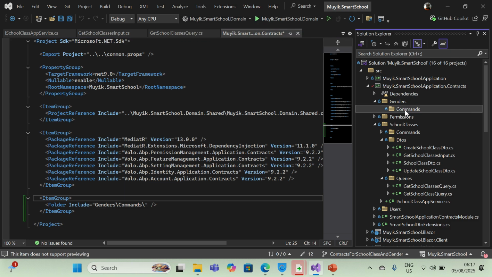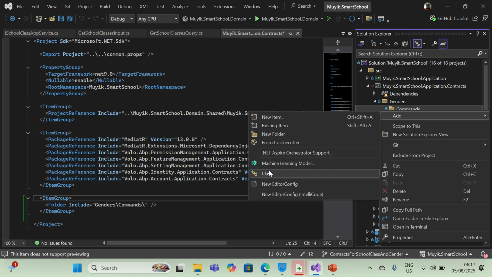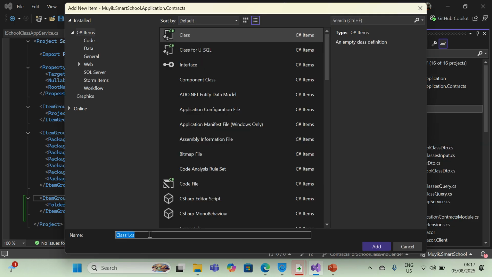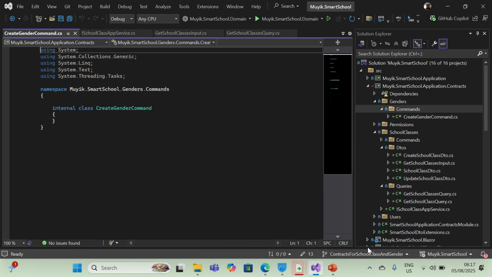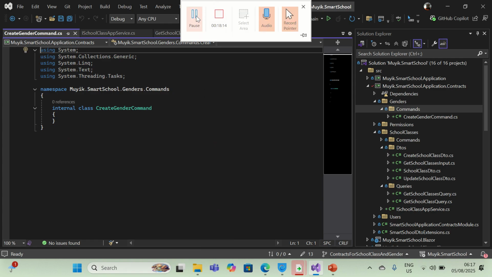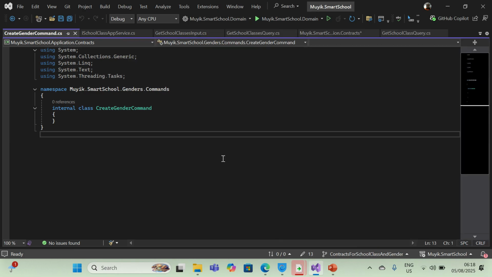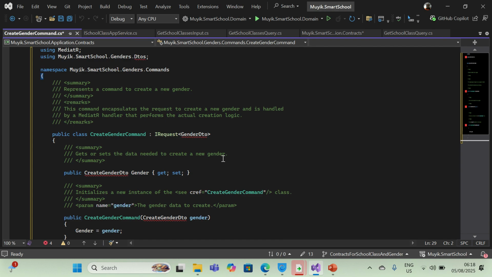The first command I'm going to create is going to be called CreateGenderCommand. Now this is my implementation for CreateGenderCommand.